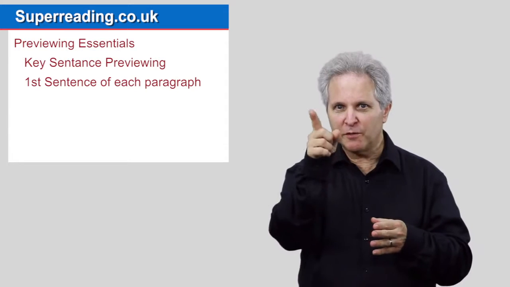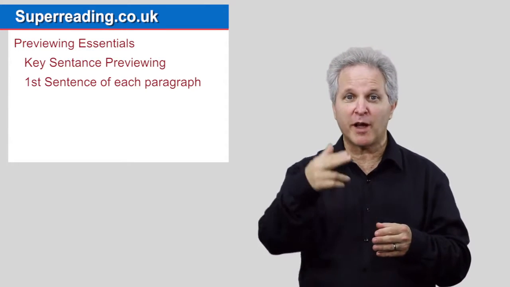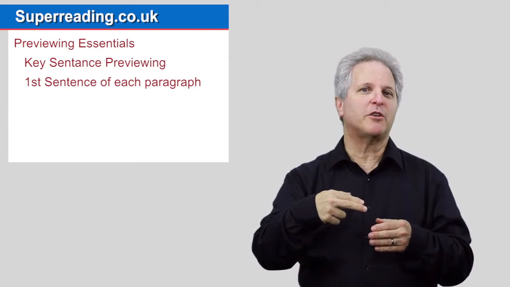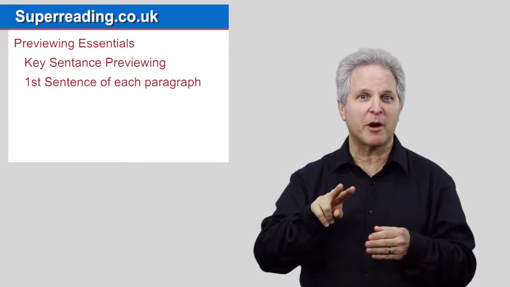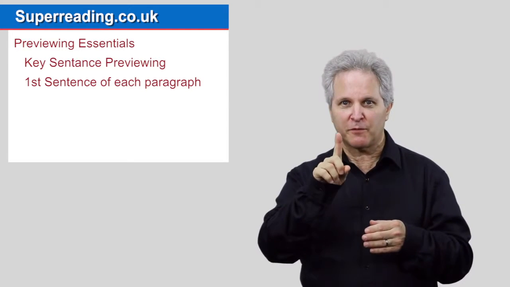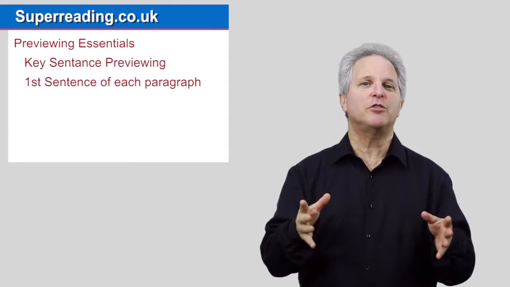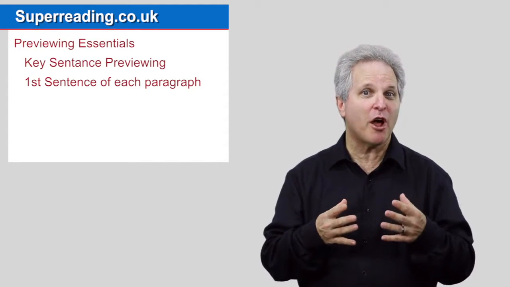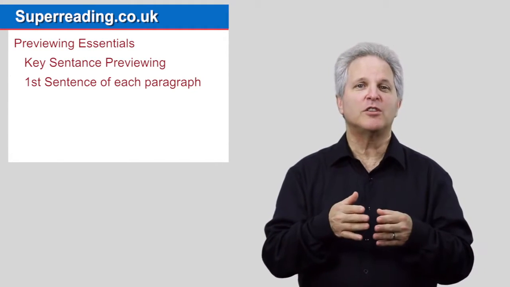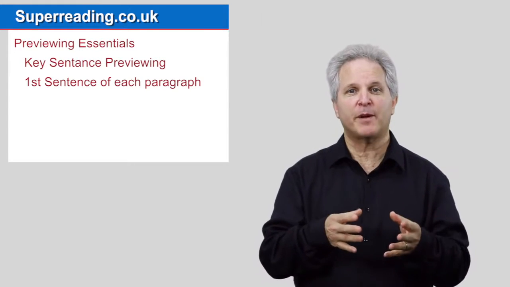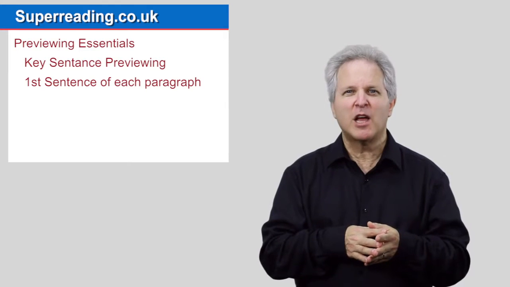Typically, you would read the first sentence of the first paragraph, then skip the rest of the paragraph for now, moving on to the first sentence of the second paragraph, reading that, and then moving on to the third paragraph and reading the first sentence of that. Now, the good news is, oftentimes you don't actually have to read the entire first sentence. Sometimes it's only the first few words which will give away the topic for that paragraph.